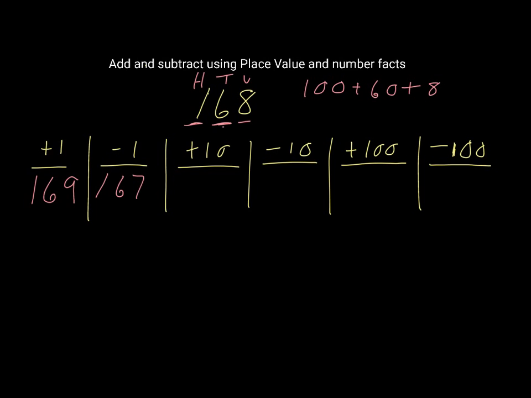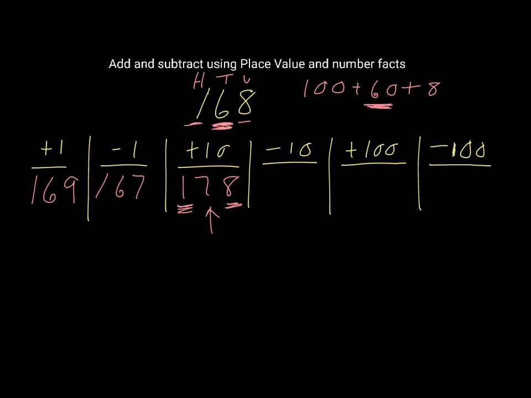We're now looking at the 60 here. So we have 60 and we have to add 10. Well, if we have 60 already, that means we have 6 sets of 10. If we add another set of 10, that means our new number is going to be 178. Remember that the 8 doesn't change because we're not dealing with the units anymore, and the 1 doesn't change because we're not looking at the hundreds. The only digit that is changing in this case is the one in the tens column.